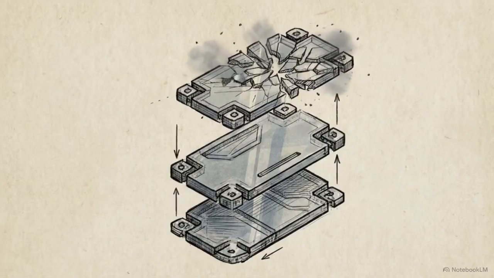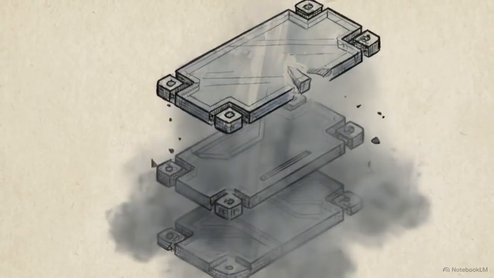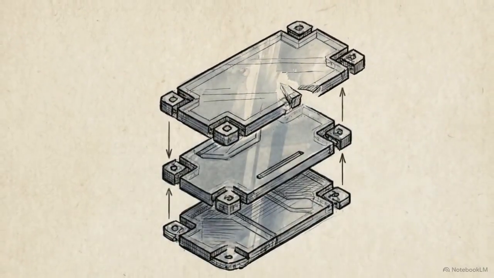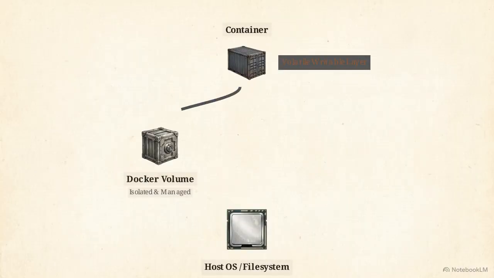We must still address the data loss caused by the destruction of the ephemeral layer. When the container dissolves, everything in that top layer vanishes. Stateful data, such as production databases, must be routed to locations decoupled from the container's lifecycle. The primary path is the Docker volume. Here, data routes downward into an isolated storage zone managed by the Docker daemon. This provides native file performance while isolating the data.